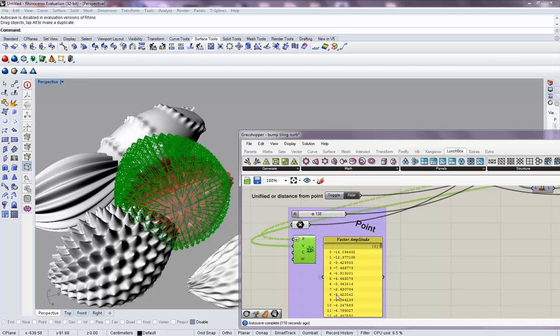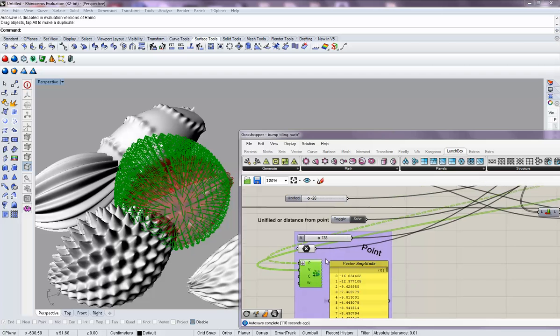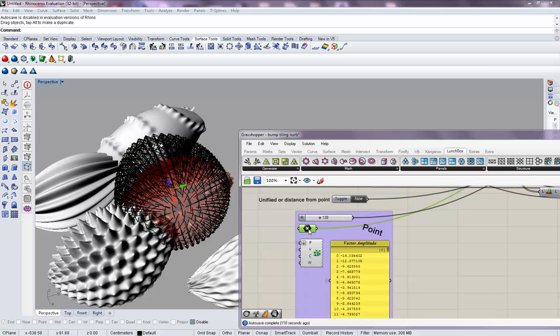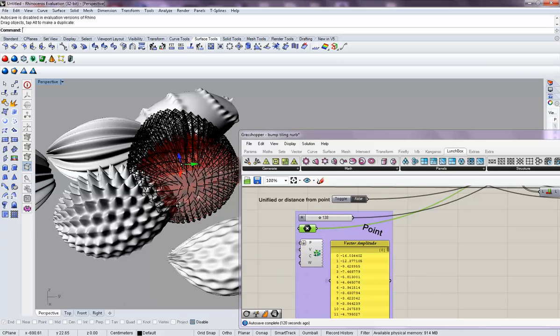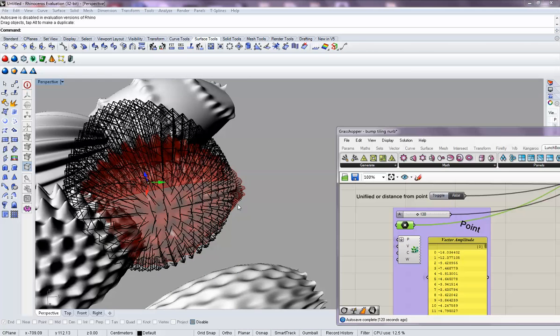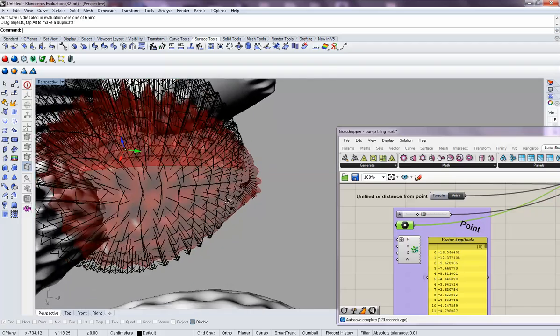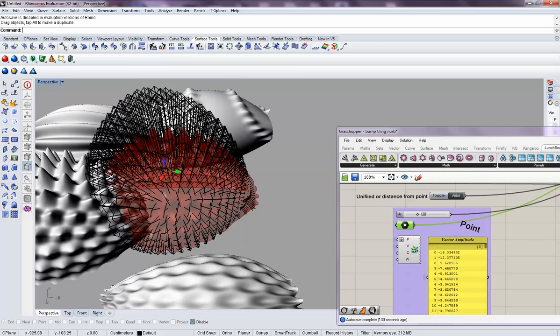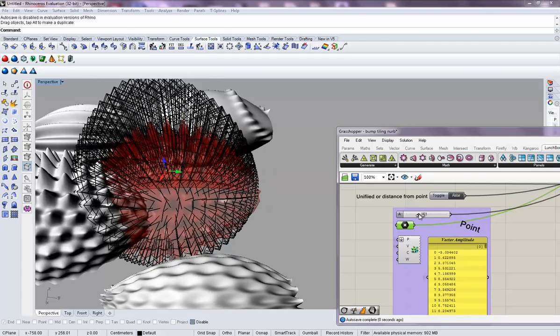As you see, they are all different values because the values come from the distance of the main point. The further they are from the main point, they are smaller. They can even become negative at some point. And the ones which are closer are being pulled more, and you can control it with this number slider.